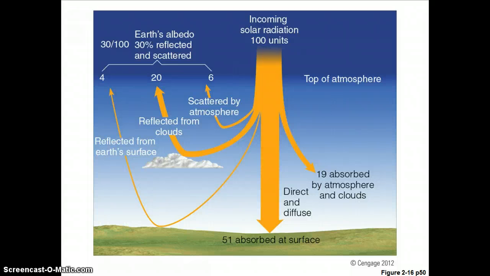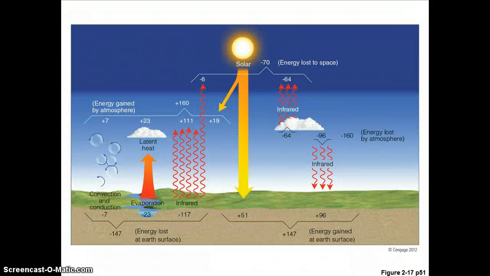We broke this diagram down even further, and added on to here some of the various means by which you can release energy and gain energy. So the first thing I want you to take away from this is, notice across the bottom that the energy gained at the surface of the Earth equals the energy that's lost from the surface of the Earth. So this energy balance has to occur.